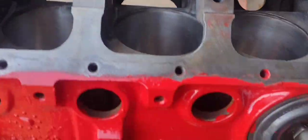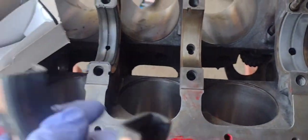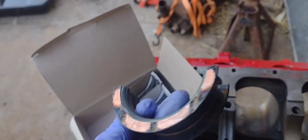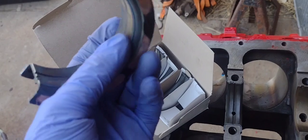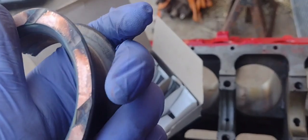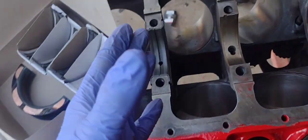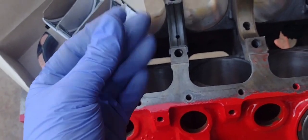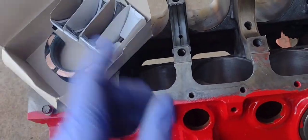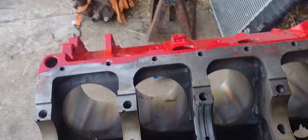One thing about buying bearings these days — bearings are not what they used to be. When you buy a bearing you've got to make sure you read the description, because they try to sell you these aluminum-backed bearings and claim they're stronger than anything built before. You don't want anything but a steel-backed bearing. I've taken apart engines with aluminum bearings and a lot of times they get beat, they widen, and you take them out and they've gotten really thin. I'm not gonna use them — maybe they claim they're stronger but I don't buy it.